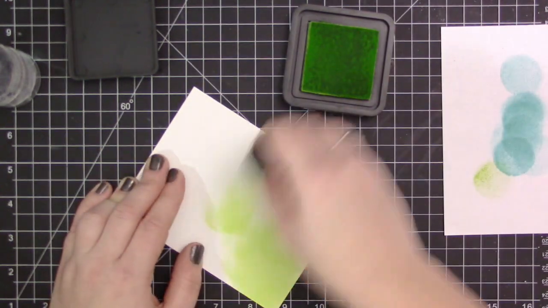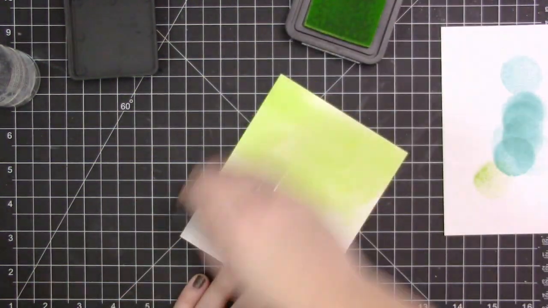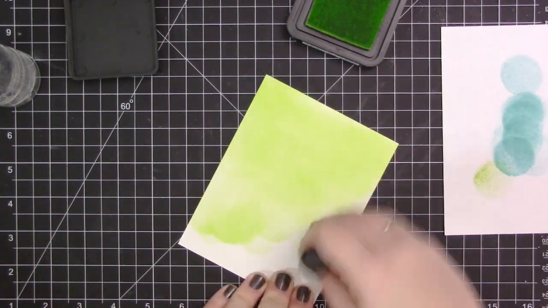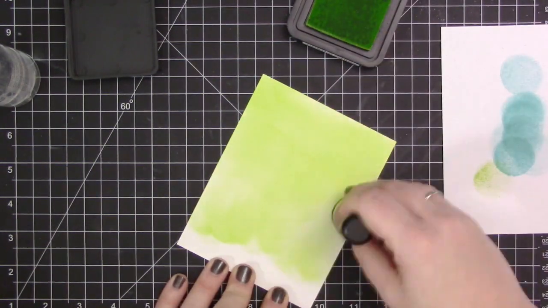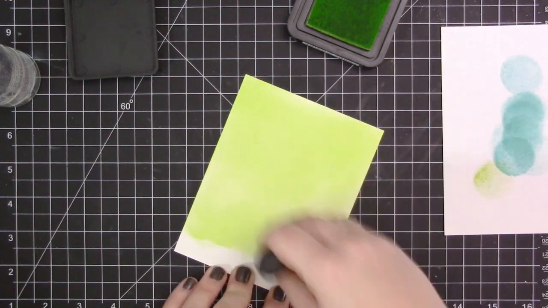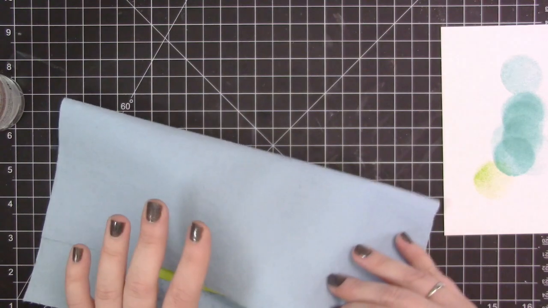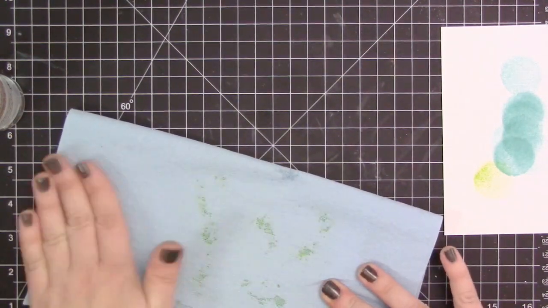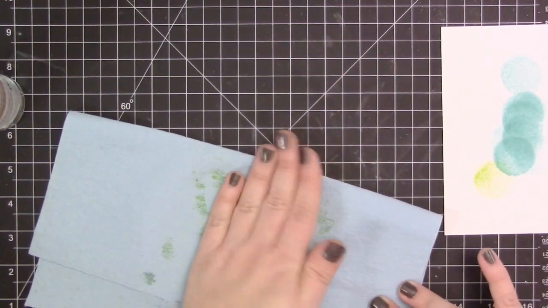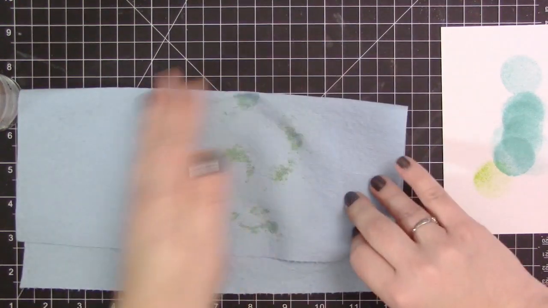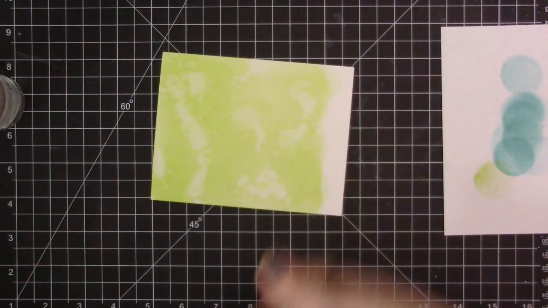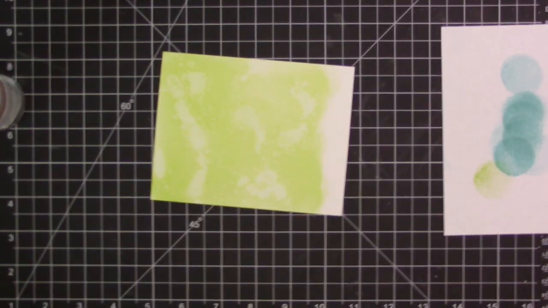Now I have a separate piece of white card stock here and we're going to use this to create the grass pieces that we're going to use in the scene. I just have some green distress ink and I'm using an ink blending tool to add this to this background area. I'm really adding a ton of color, I want it to be nice and green. Then I'm repeating the same process that I did with the sky on the card base, using water and a paper towel to add some water to the background and then lift it off for that distressed look.